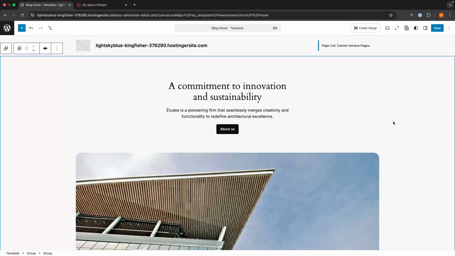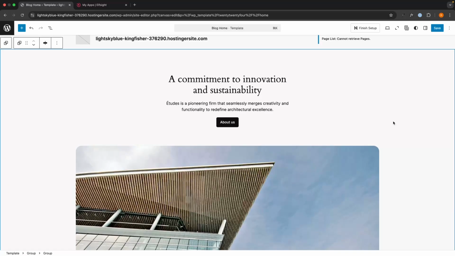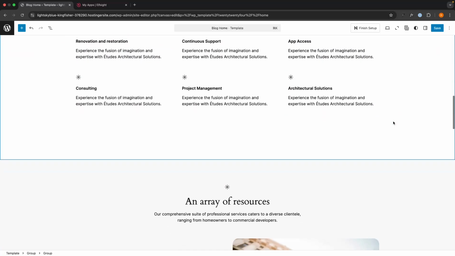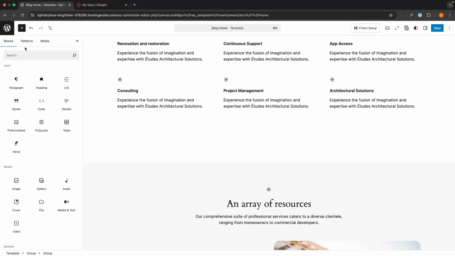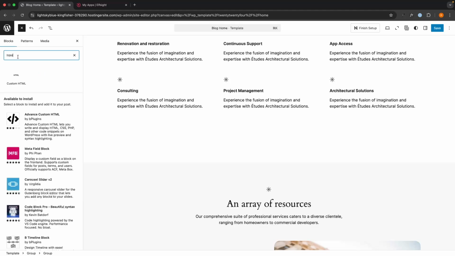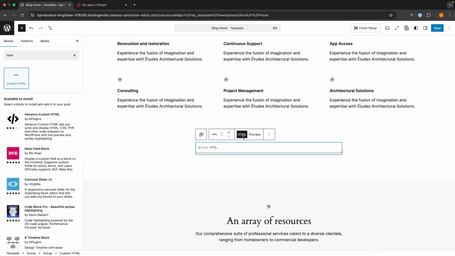Then we can go over to your WordPress website. Of course, open up the page you want to add this calculator to, and then scroll down to whereabouts on the website you want to add this. I'm going to add mine right here at the bottom of this section. Then all we have to do is click on this plus icon right here. In the search bar, search for HTML, and then we just want to go ahead and drag in custom HTML. We can place that right there.